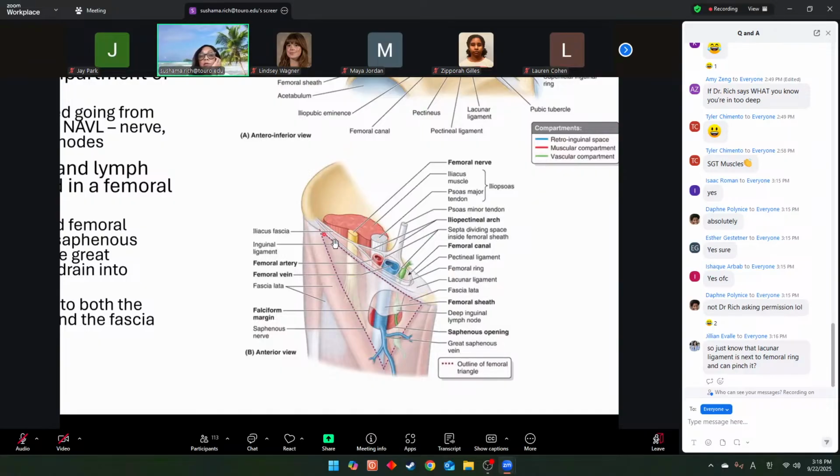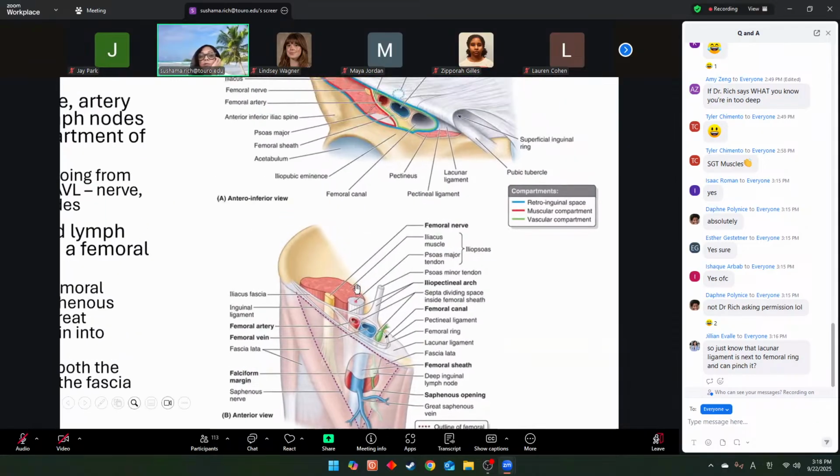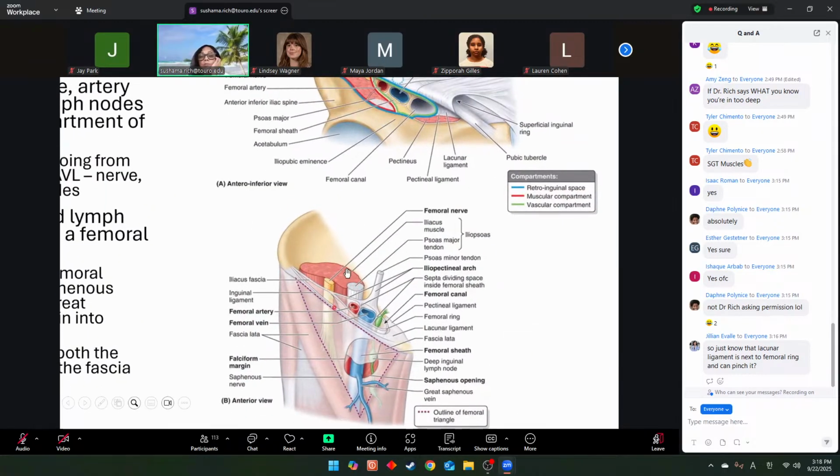So this is the muscular compartment, and what is coming through in the muscular compartment? That's the iliopsoas. The psoas major and the iliacus have formed a common muscle here, and that lies in this lateral compartment underneath the inguinal ligament, going to its insertion on the lesser trochanter. The femoral nerve takes a ride in the muscular compartment, along with iliacus and psoas major. This is called the vascular compartment, which contains the femoral canal, the femoral vein, and the femoral artery.